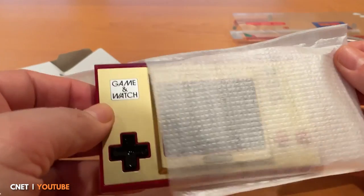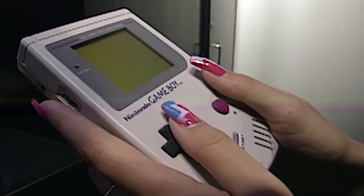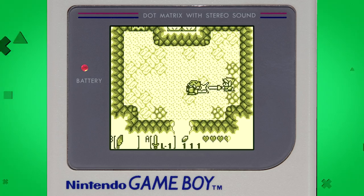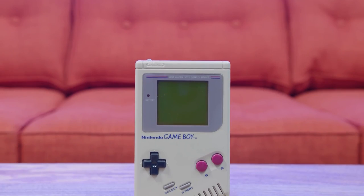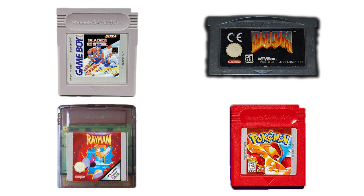Before Game Boy, players had Game and Watch games, which were simple low-tech handhelds that had a number of preloaded games. With Game Boy, players could choose from a wide selection of games because of the Game Boy cartridges. They were small enough to be portable while still capable of playing 8-bit games. This was due to the system's lack of color, but what it lacked in aesthetics it made up for with a selection of games and long battery life. While the Game Boy itself would go through several changes in its life, the cartridges would not see a substantial change.